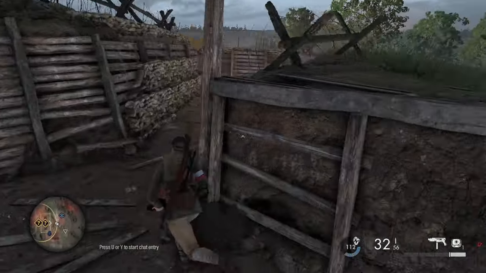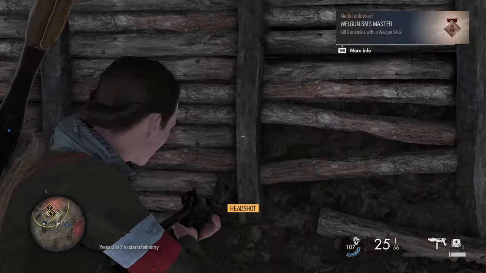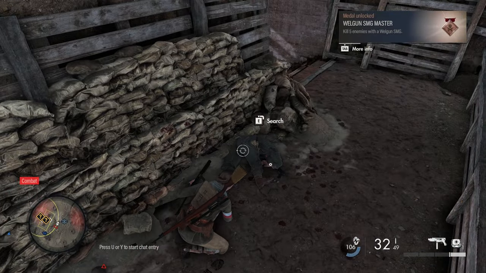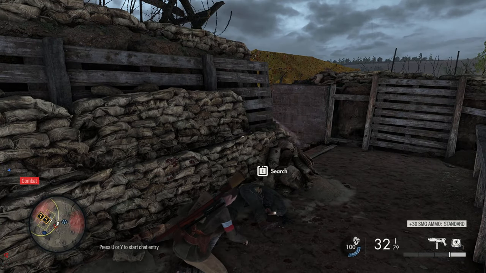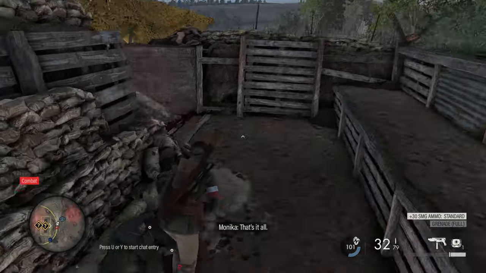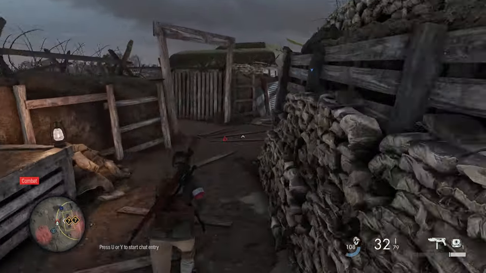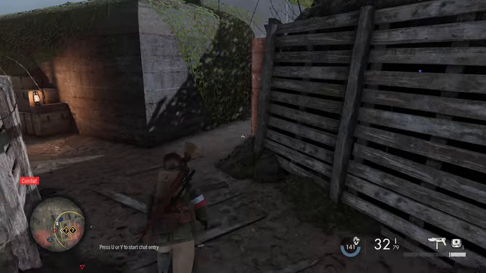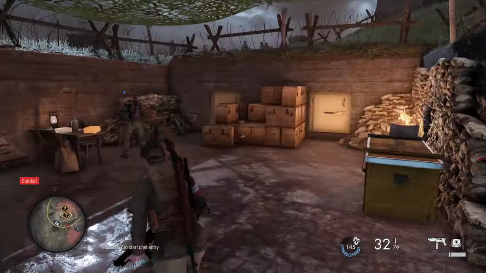I'm in the trenches. Where are you? Oh! There's a dude right there. Jesus. Coming? Yeah, I'm just searching this guy. Okay, I'm coming towards you. Hold on a second. Yeah, I see you. All right, I'm going to check the settings quickly. Yeah, go ahead. Game options.